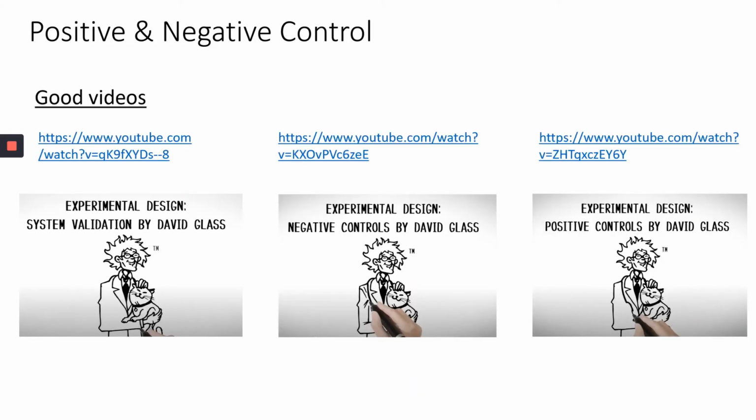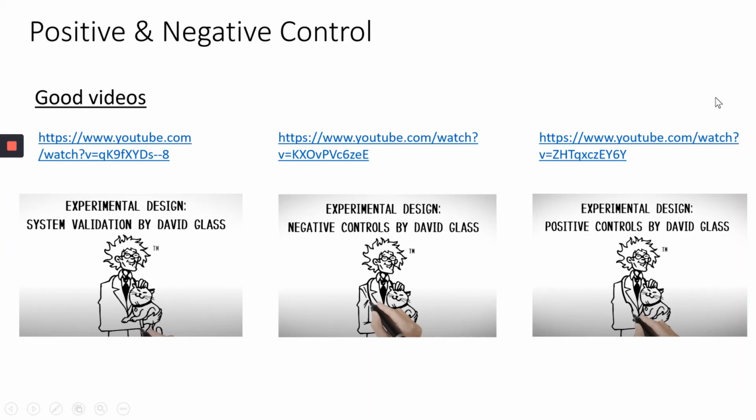And I found some very good videos related to positive and negative control, and because of copyright I couldn't play them here, but I've placed them in the video description below. You can watch those. This one is about how you set up an experiment, and this one is about the negative control. I think most of you know quite well about the negative control, but the positive control you need to focus on a little bit more. So you can watch these two, the first one and the third one are recommended.